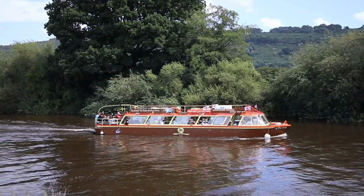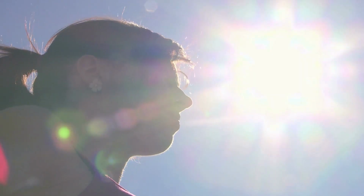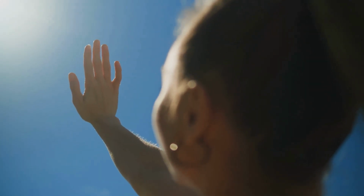But even I can't resist the allure of the Murray. It's like stepping back in time, when life was simpler, and the only thing you had to worry about was whether you packed enough sunscreen. Speaking of sunscreen, make sure you slap on a bit extra when you're in Mannum. That Aussie sun doesn't mess around.